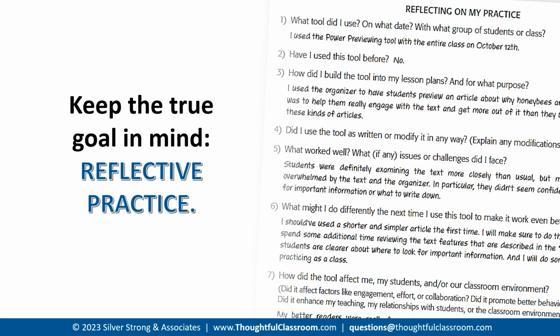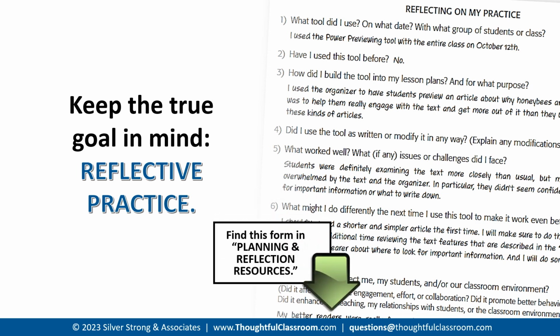The next tip is about remembering the ultimate goal of building PD around a suite of tools and strategies: reflective practice. It's about encouraging teachers, supporting teachers as they try new tools, plan them through, and reflect on their impact. And to help with this, take a look at this form, which you'll find along with other planning and reflection forms in the planning and reflection resources of your suite.